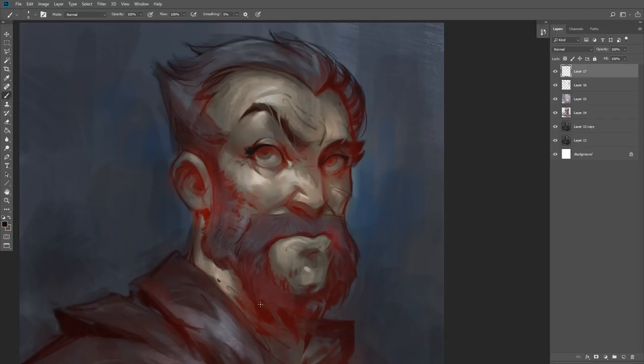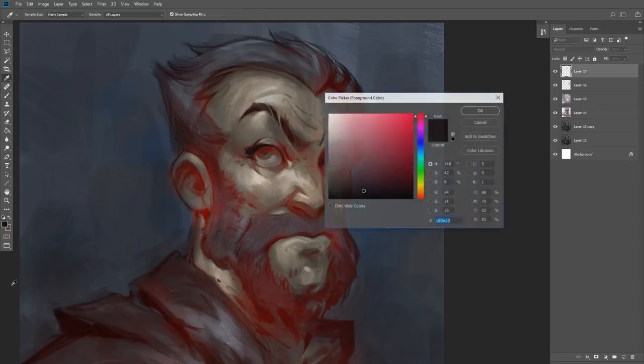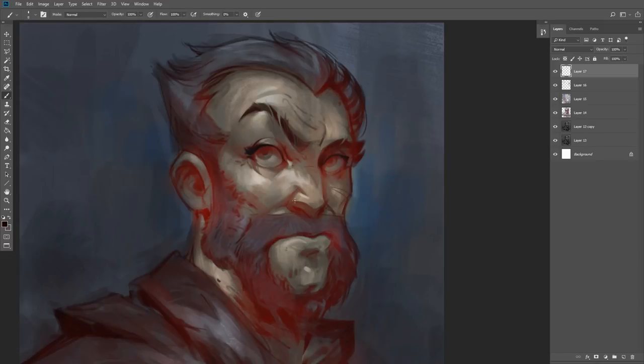And, you know, same thing with the nose here, right? So I want to get some of these darks back in. And one thing that's always interesting about the nostrils, not going to a black in the nostrils, but you can really go just like a really deep, deep red down here. And that itself makes it feel super dark, and it always feels great in a nostril. You're not actually going to black, but it's going to feel dark, you know.